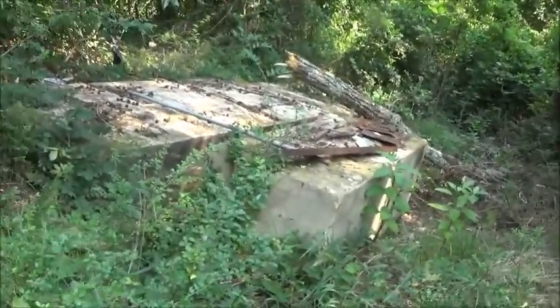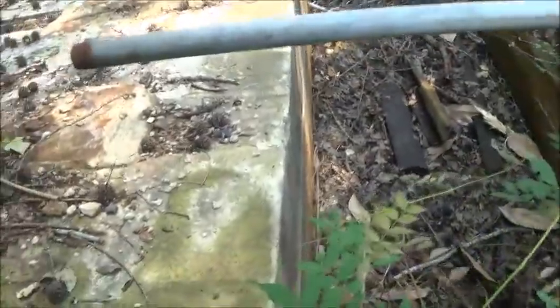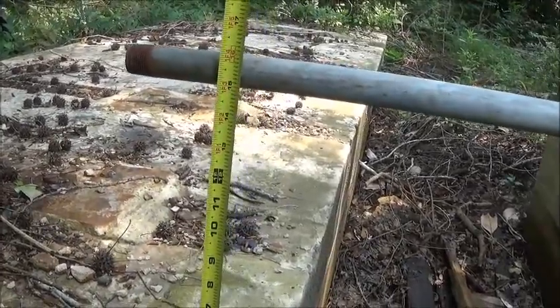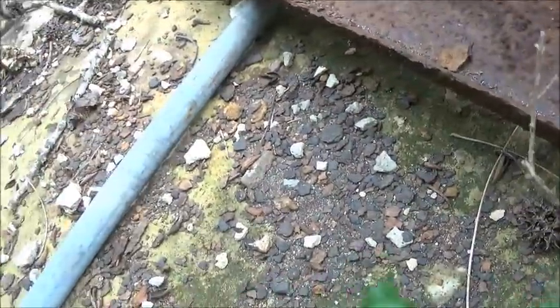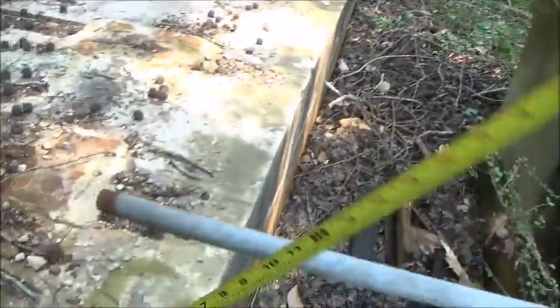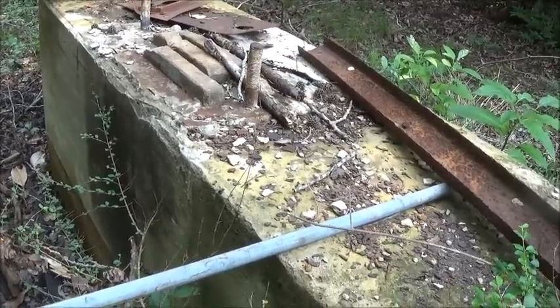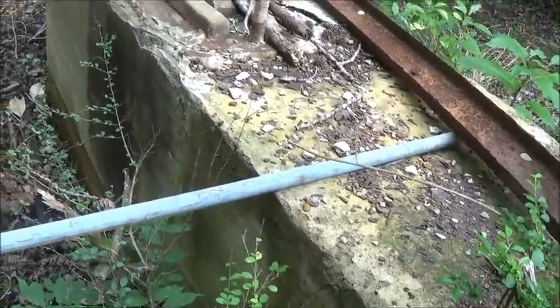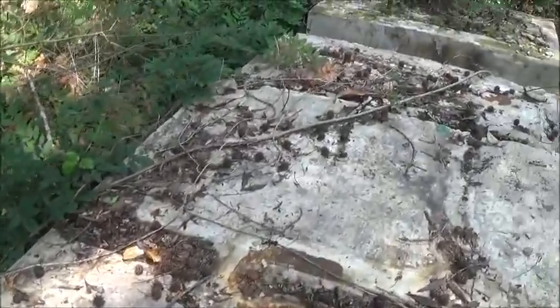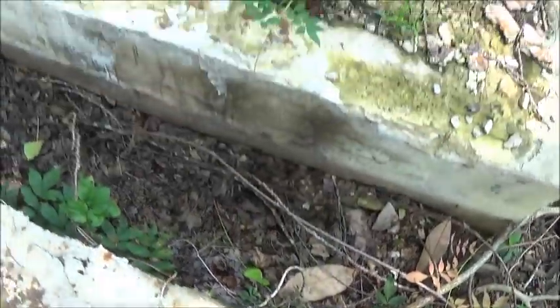That'd be fifteen and three-quarter inches. I've got my piece of pipe set up here — fifteen, and we could be off a little bit. According to the grout they might be off, but yeah, that's very close. I think that's about right. They did make that pillar what looks to be eight foot and two foot wide, and this should be five foot six — and it is. And this should be seventeen and three-eighths — and it is. So they must have went by the blueprint.